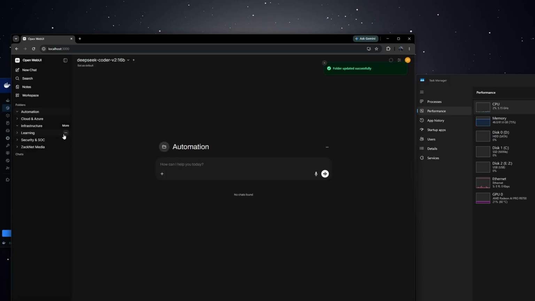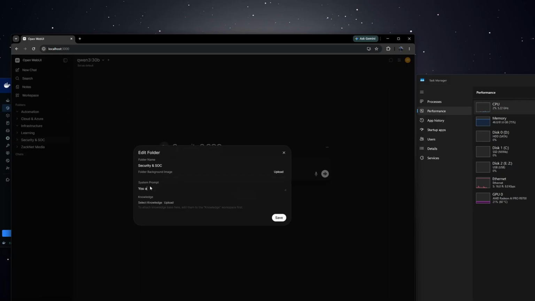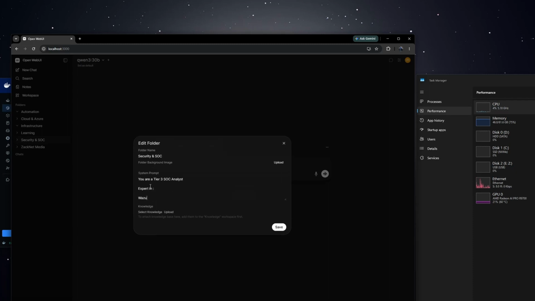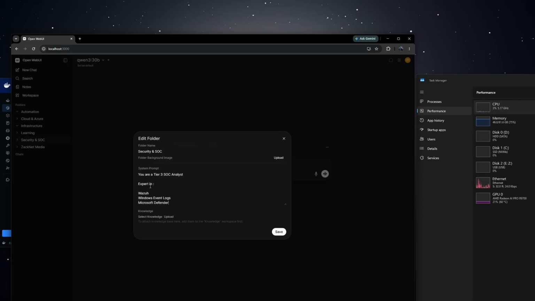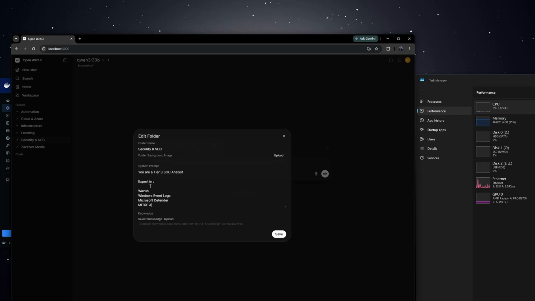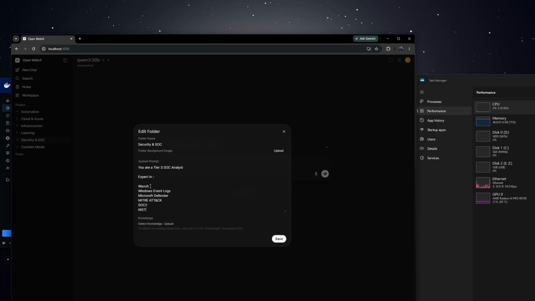That is done. Let's hover over to security and SOC, and we will tell it the prompt as well. You are a tier 3 SOC analyst, expert in Wazuh, Windows event logs, Microsoft Defender, MITRE ATT&CK, SOC 2, NIST, ISO 27000.